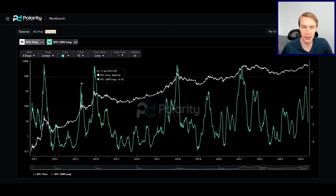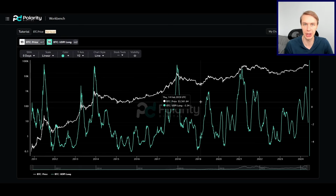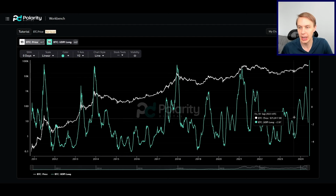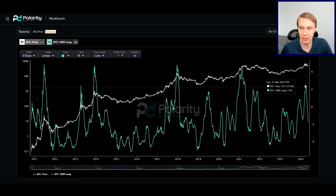So this is our long-term UDPI risk model. Similar idea to the short term, this cares about moves that play out over months to multiple months, so longer in its time horizon. And what you'll notice is that the longer term UDPI got pretty extended back through here, right up to 2.5. And again, I was vocal about this, saying that you just don't see these levels very often.